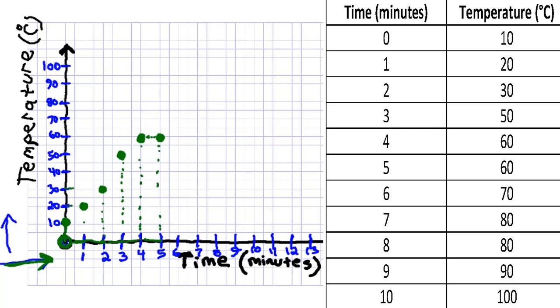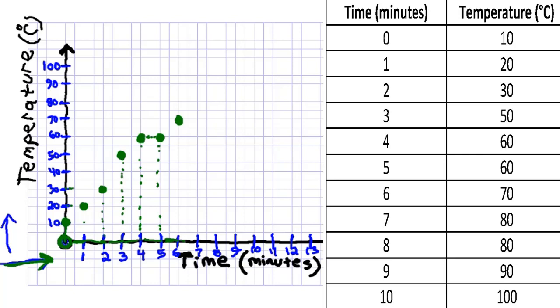Now going back to our values, we have 6 minutes on our timeline, and at 6 minutes on our timeline, the amount is going to be 70 degrees Celsius. So we're going to go to our graph, and at 6 minutes on our timeline, we're going to go up to 70 degrees Celsius. So our dot's going to be right there. So now at 7 minutes, our temperature, our amount line is going to be 80 degrees Celsius.